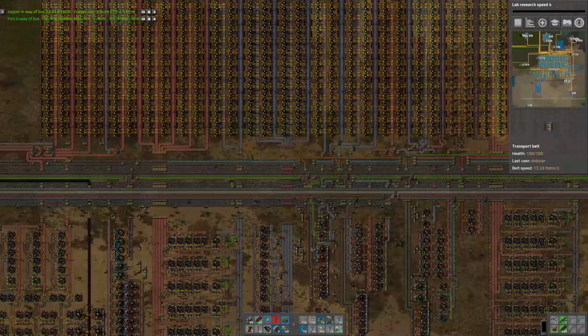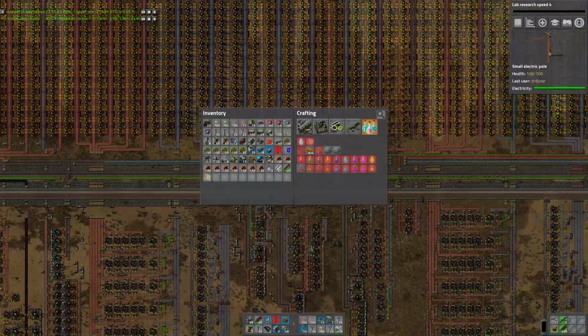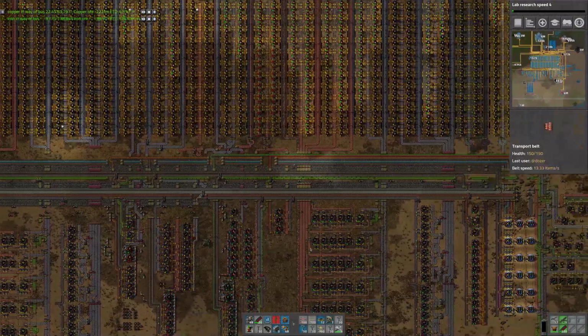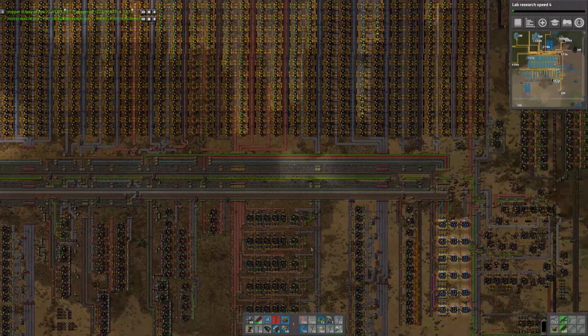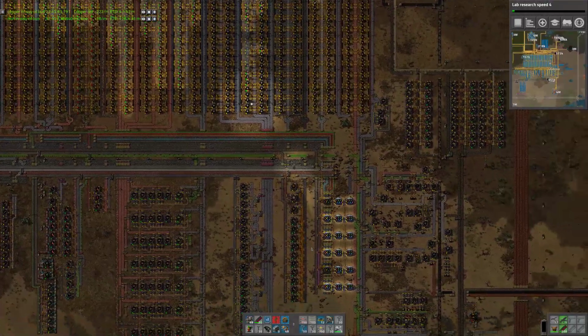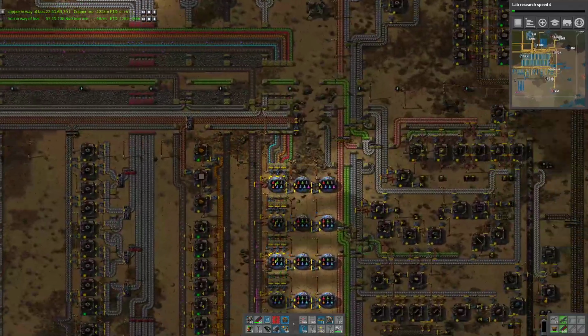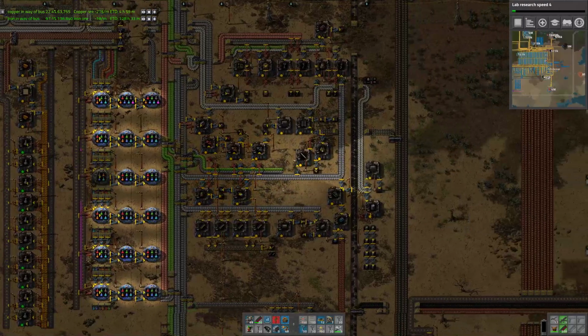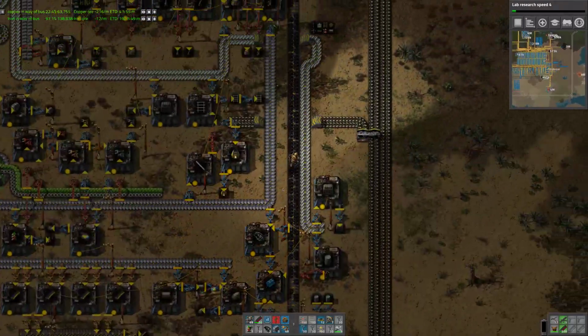So I need red supplies, basically. I need some red undergrounds and a red splitter, just to make sure I've got what I need. Okay. All our labs seem to be running. No, they're not quite all running. Okay, there's gaps. So we're not quite producing dark blue quickly enough.